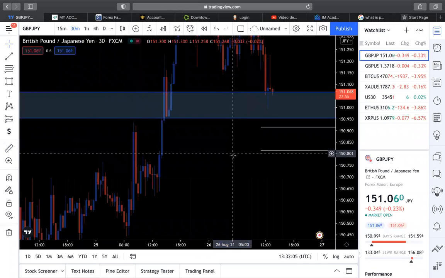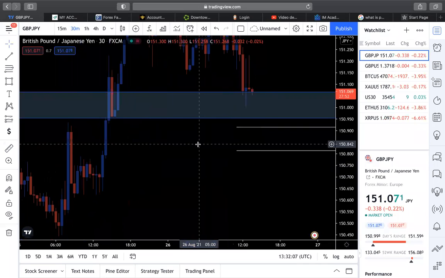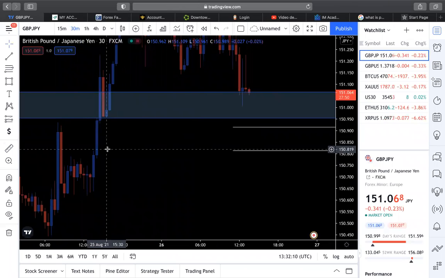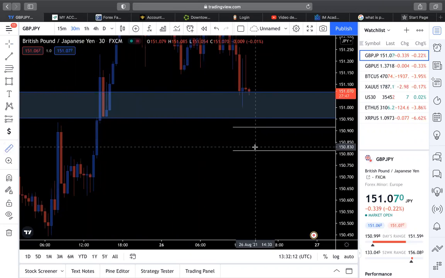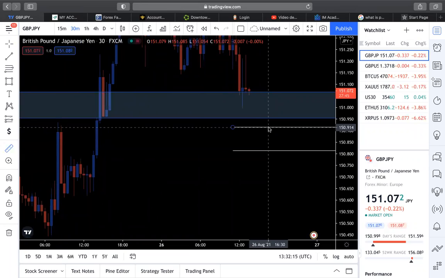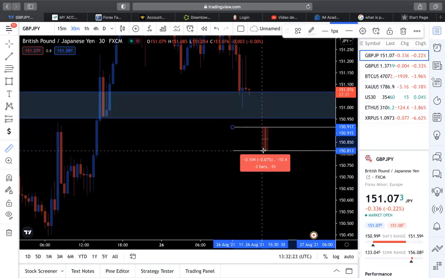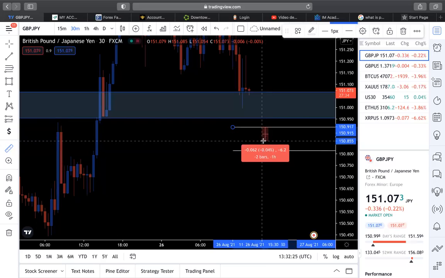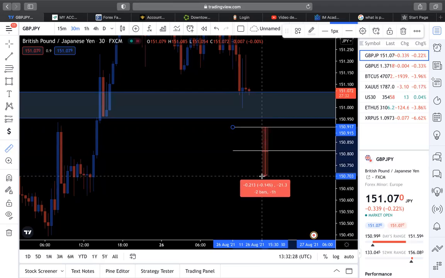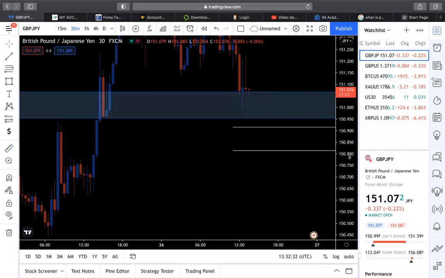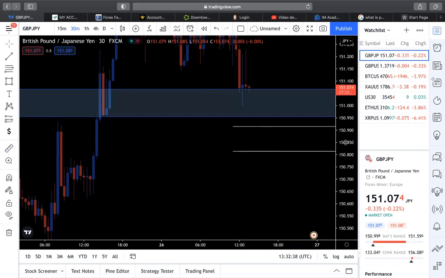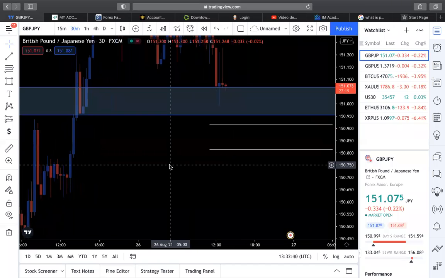So the key thing that I look for to get into a trade is always clear candlesticks. Another thing I'm looking for is how many pips I can actually cash on that trade if it happens. What is the possibility? From this entry to this rejection zone, it's about 21 pips. So at the very minimum, guys, if I can't cash about 21 pips, then I probably wouldn't want to look for that trade. I probably wouldn't want to take it.